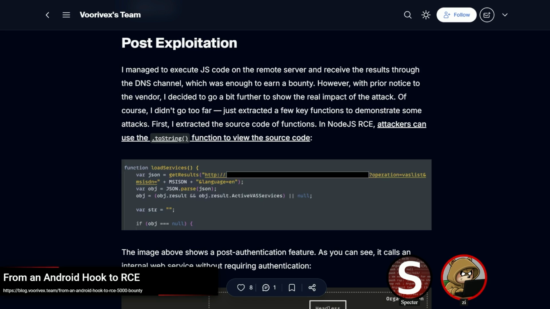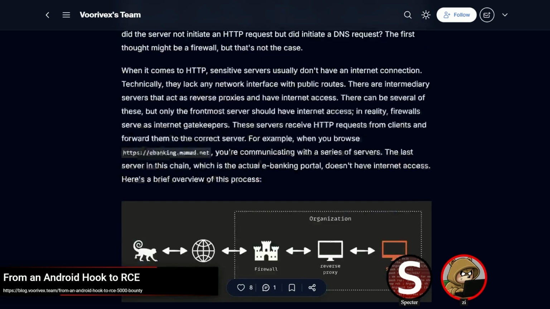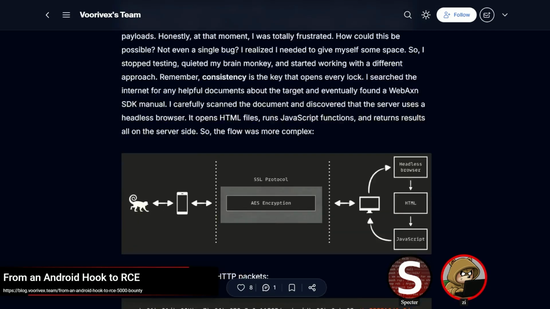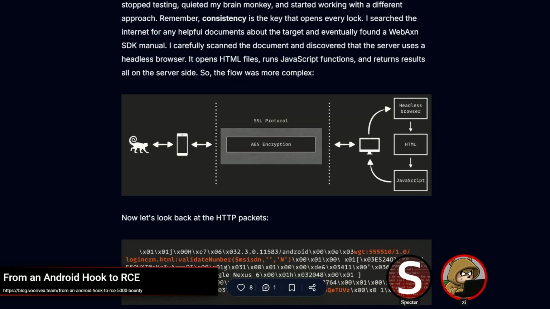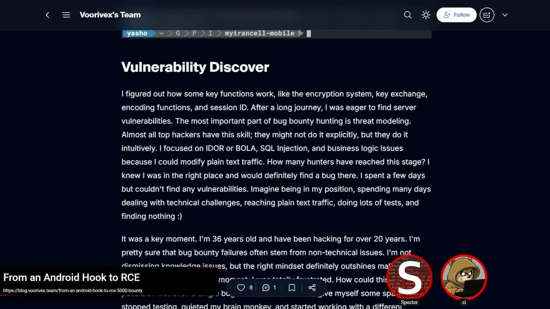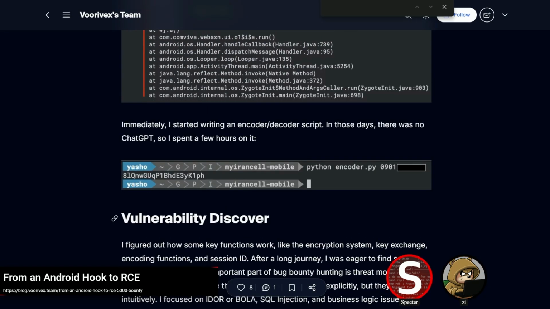Even if you're not running into this exact sort of vulnerability, like we already mentioned, it is a bit of a weird setup. Yeah, that flow, that information is still worthwhile. The whole setup just feels so weird to me, like why they chose to go with this sort of headless browser proxy custom command system. It's hard for me to come up with a charitable idea of why they would do it like this.